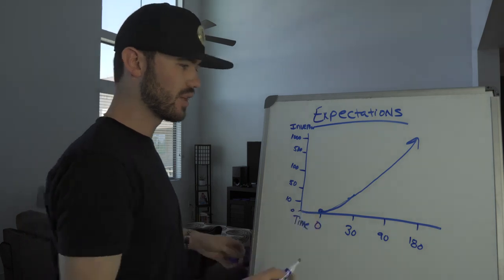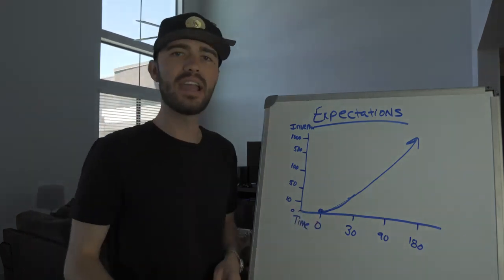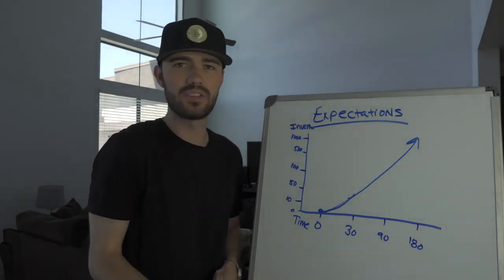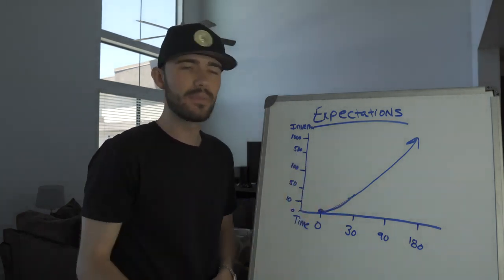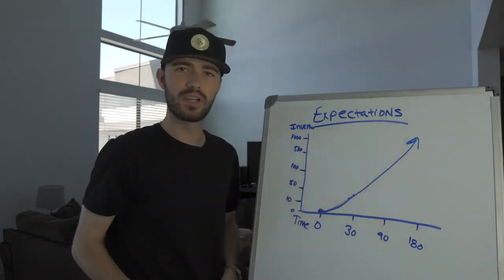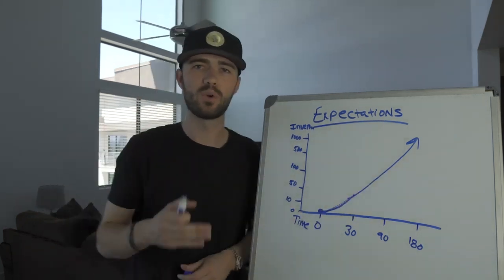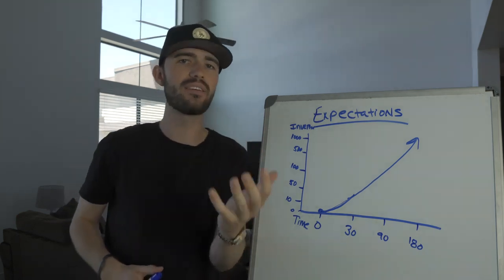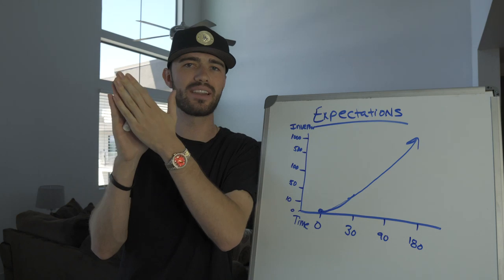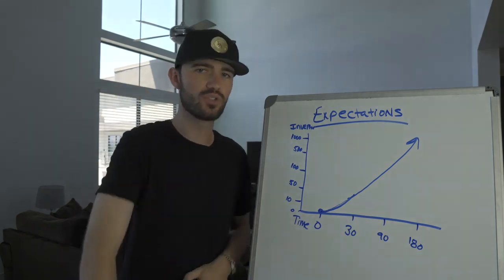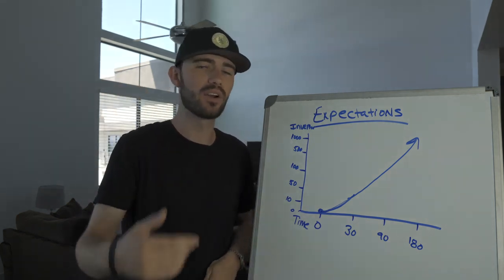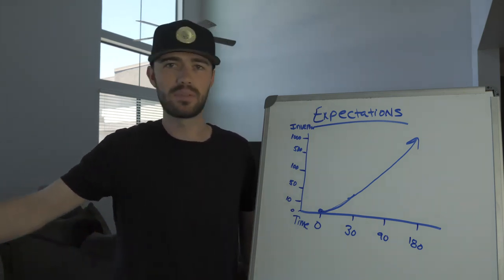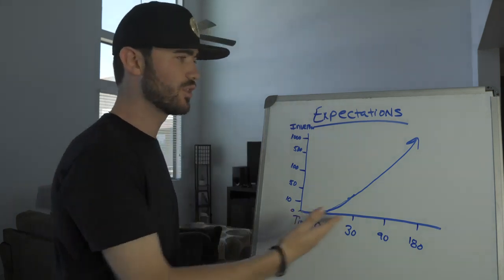For me, I started at zero, and right now I have over 800 items in my inventory. It might even be as high as 900, I haven't checked in a few days, but it's around that area. That has enabled me to have a lot more options for the customer. Think about it this way. If you were to walk into a grocery store and one grocery store had 5 items in it and one grocery store had 1,000 items in it, which grocery store do you think is gonna have the better likelihood that it has your item that you're searching for? The one with 1,000 items in it. It's no different with your store.